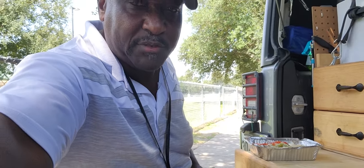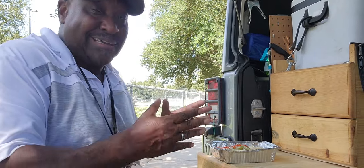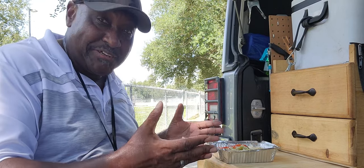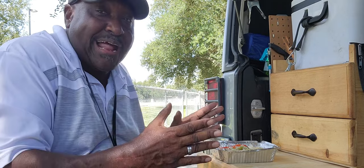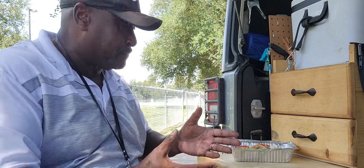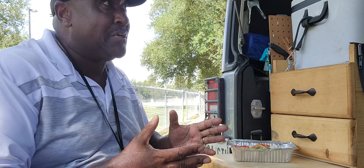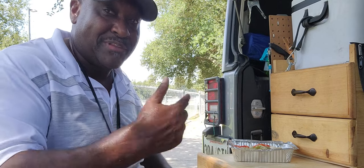Now before I eat, let me give you a quick explanation. This meal is probably something you won't find on YouTube because it's not conventional — it's sausage fajita mix with pepper jack cheese. The reason I do this unconventional thing is I like sausage, I like fajita mix, and I love pepper jack cheese. No one on YouTube can say I stole their recipe because this is mine, something I came up with. Nobody wants to steal my simple one-off recipes anyway. They're simple, they're quick, they're kind of made for the Hot Logic — that's the direction I'm going in.